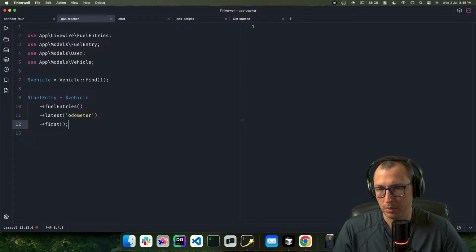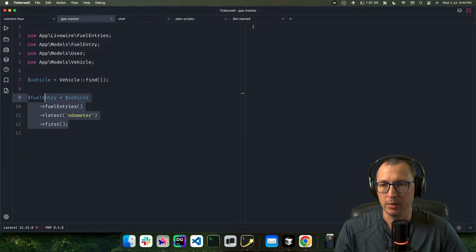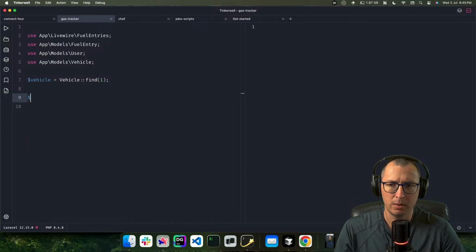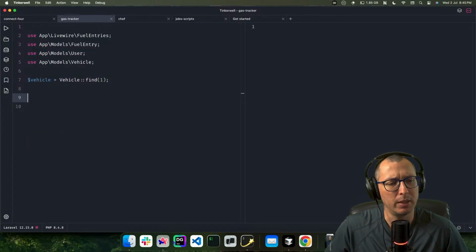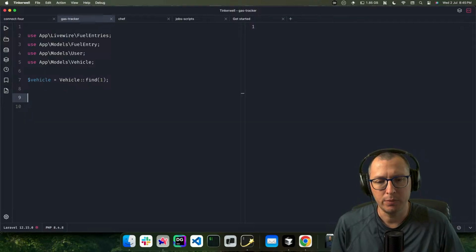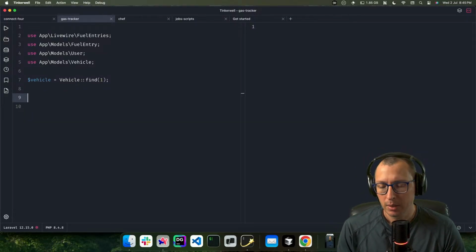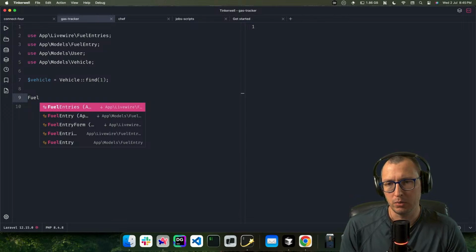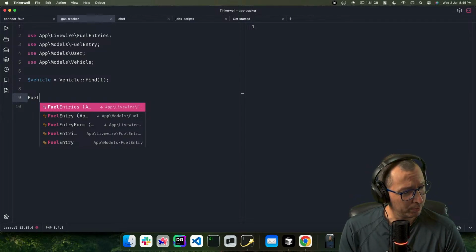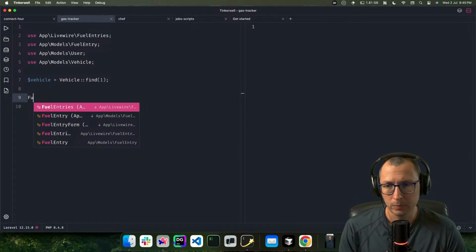Because let's say we wanted to aggregate, let's talk about miles per gallon. So we want to get an average efficiency in miles per gallon. So we could just say fuel entry, or do we go vehicle? We should go vehicle.